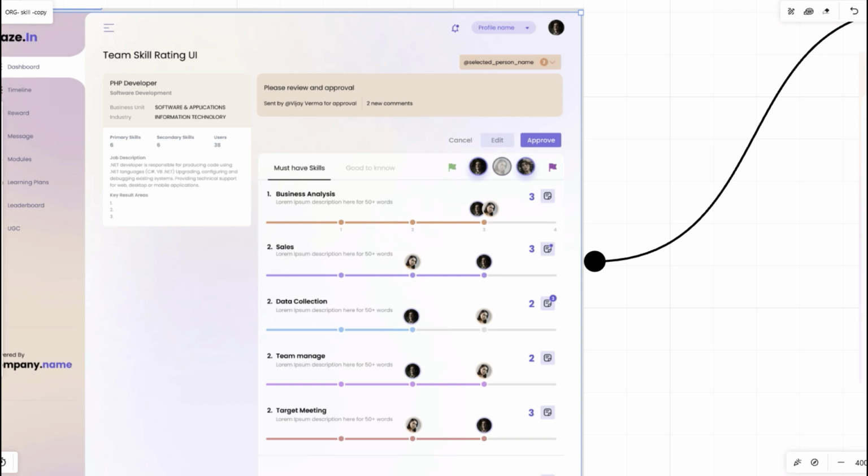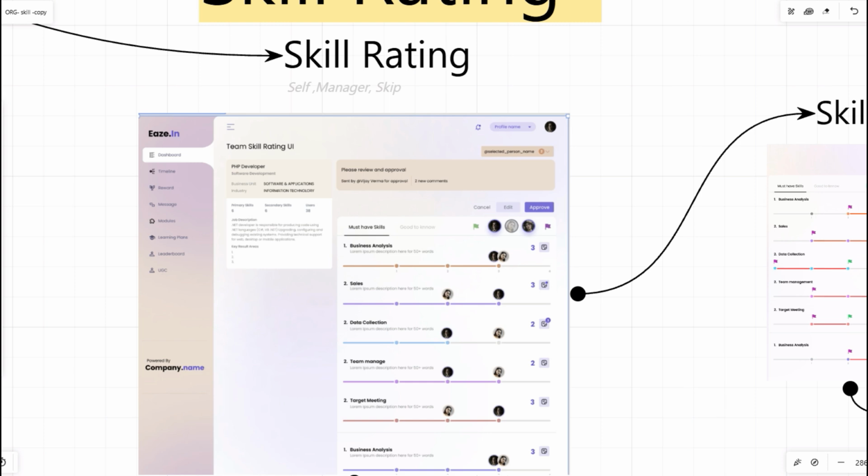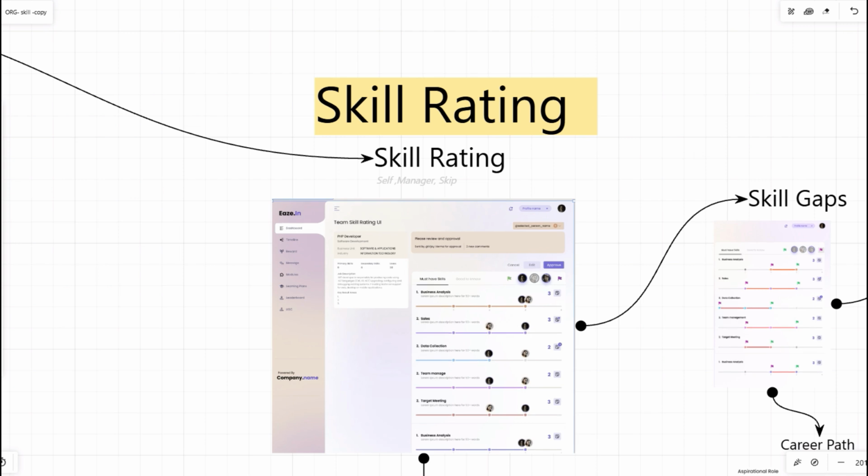I can now transparently see how my leaders are rating me. If I feel I can give them more evidence, I can do that again by going into the comment box and providing more evidence. So, this is a safe, transparent, and a mature way of handling skill assessments. It also takes care of one other challenge, which is that when we do skill assessment of people and hand them their assessments, and we've done the assessments behind the curtains, then the first reaction we get from people who have been assessed is that they have not been assessed properly.